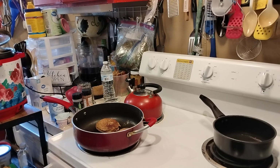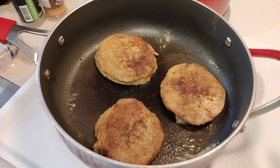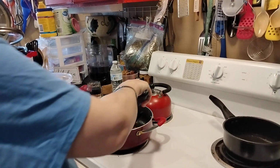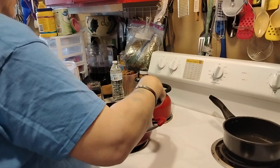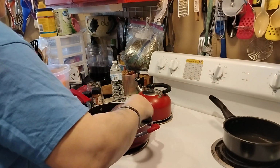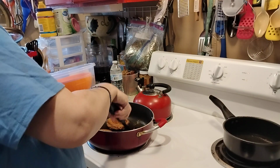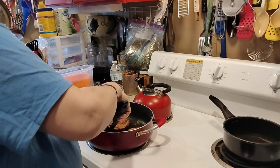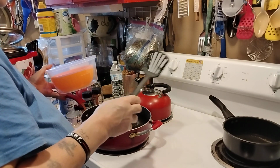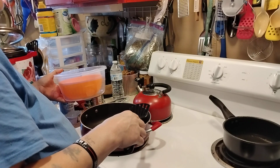I'm going to give you a look at what they look like right now. Okay, we're going to get these out and put some more in. Now make sure you butter your pan every time because you want that butter flavor too. Now you can put these in a 200 degree oven on a pan and let them stay warm until you need them. Till you cook them all if you want to.